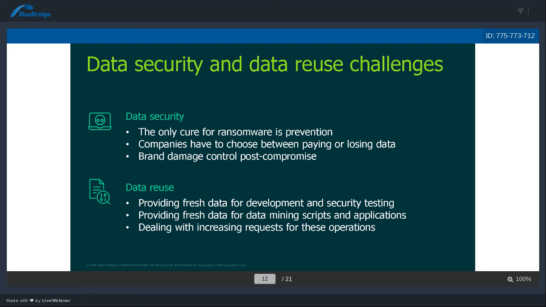And the second scenario is data reuse. When we take the backups, of course, one of the use cases is what you showed in the previous demo: instant recovery of the data to make a test environment or for developers. But there are also other usages, like data mining or other security use for Linux.